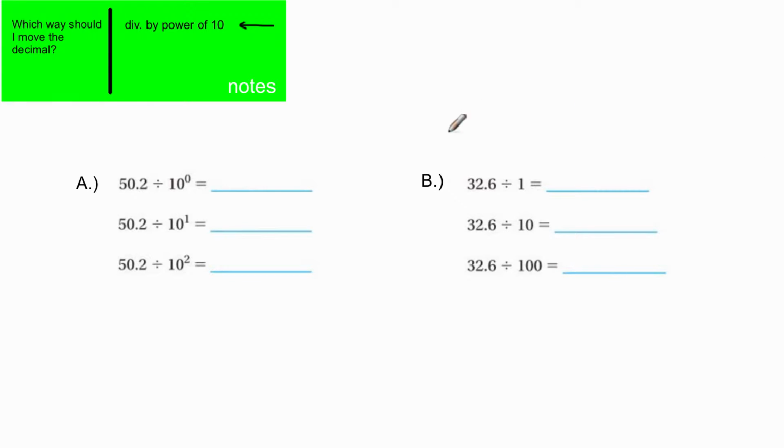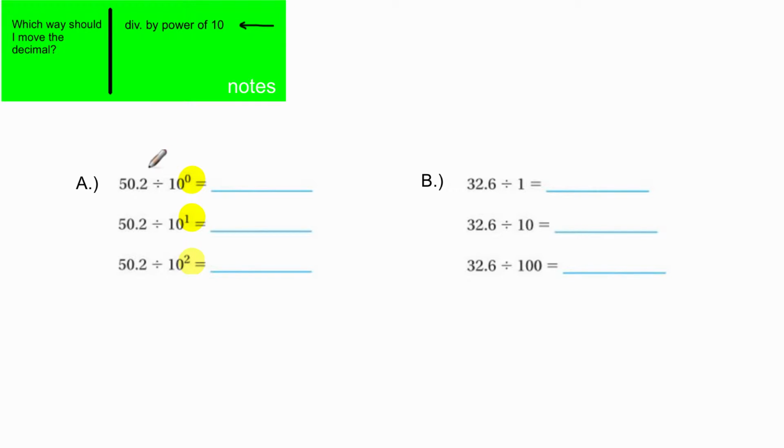Here is the first set of problems. Sometimes you're going to have a number with a decimal in it, and you're going to be dividing by 10 to some exponent: 10 to the 0 power, 10 to the first power, and 10 to the second power. Fortunately, these are the easiest ones, I think. They look weird, right? They look kind of hard, but they're not, because we're just going to be looking at this part of the number, the exponent. The exponent gives us enough information that we can do the problem without looking at just about anything else, because the exponent tells you how many places to move the decimal, and we're moving the decimal to the left.